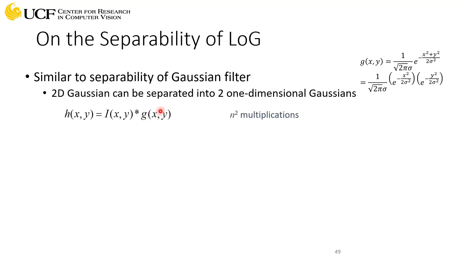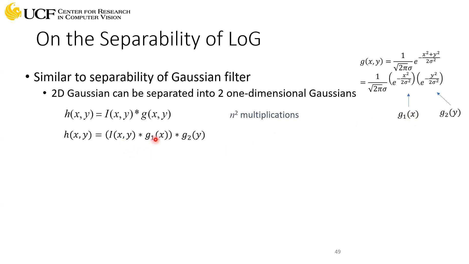If you look at how much that saves in terms of computation cost — if you use a two-dimensional Gaussian filter, at each location you will have multiplications equal to the number of values in your filter. For example, if a filter is 5×5, then for each location you will have 25 multiplications. Ignoring additions, the complexity is order N². But if you break this down into two separate 1D Gaussians, filtering independently in x and then y direction, each operation is order N, giving a total of 2N.